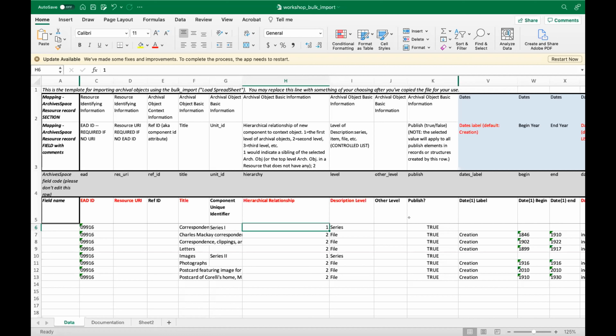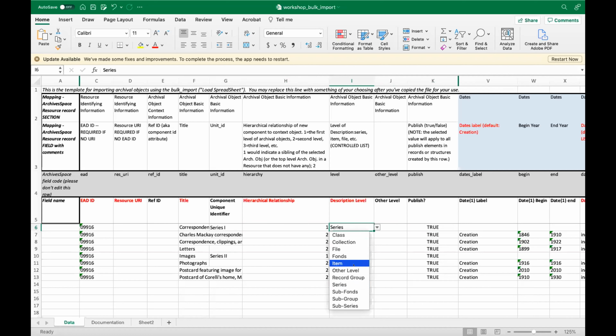You can choose in this to publish or not, true or false. These are true or false statements. And you'll see that you can select that here. Description level is also something that you can select. And this is all the descriptions available in that part of the archival object, and it is required.